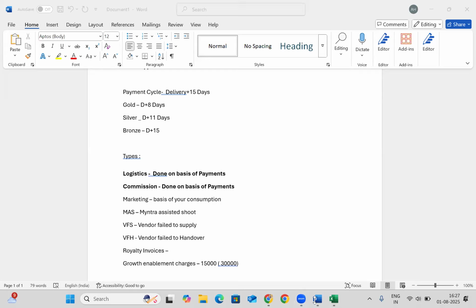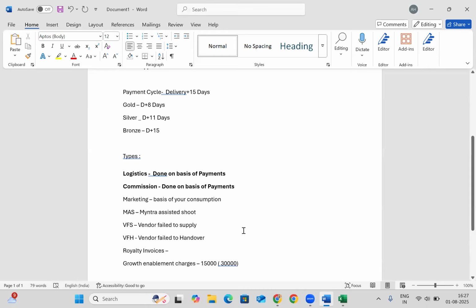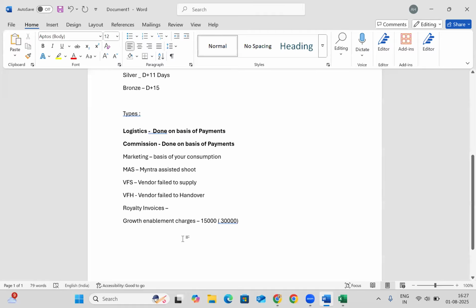So Rakesh has asked, can you explain about the PLA credits once, the 30,000 credits once again? So Rakesh, if any new seller has joined Myntra and they have achieved 70,000 of GMV, as in gross sales of 70,000, once it is achieved, we charge 15,000 plus GST, which comes around 17,700. Against this, we pay 30,000 of PLA credits to the seller. PLA credits are nothing but marketing budget. They can use this 30,000 of marketing budget to run ads on Myntra to increase your visibility.